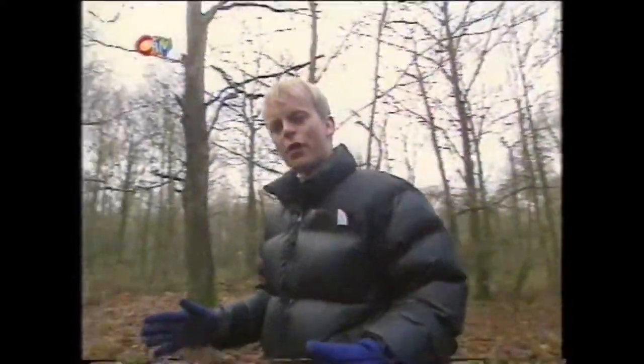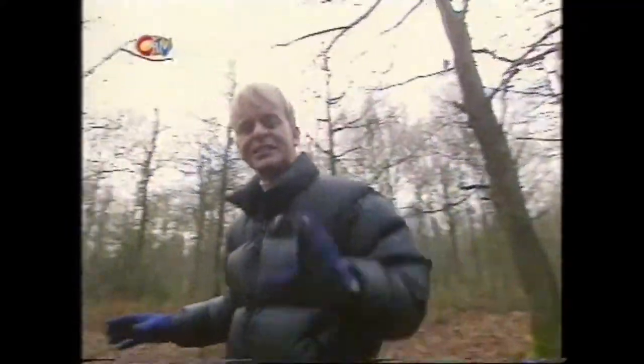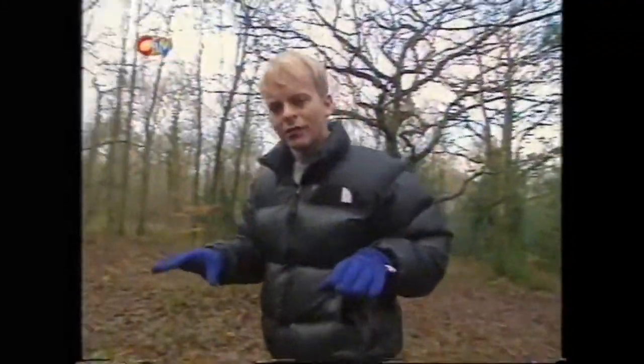This is nearby Ashdown Forest. It's an enormous forest of at least 100 acres, full of every kind of tree, and loads of different species of animals and birds. There are lots of little pathways leading to secret clearings, and loads of streams with lovely little stepping stones. There's a special kind of atmosphere here.